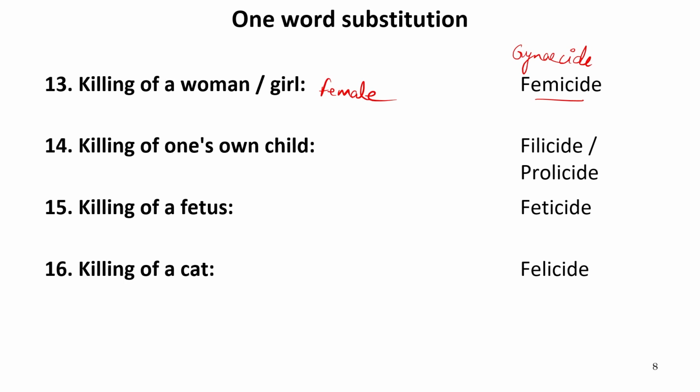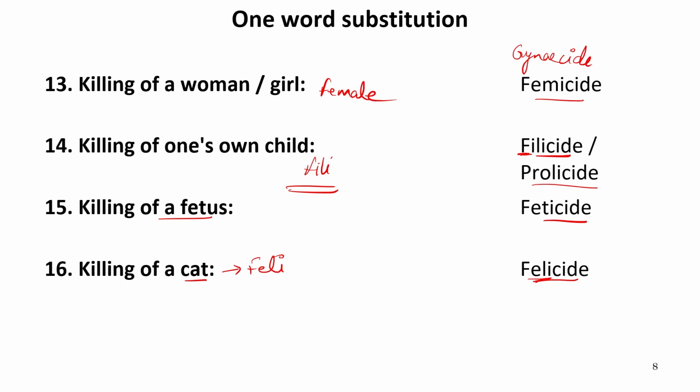Killing of one's own child. Now this is known as filicide. We can also use another name, that is prolicide. Killing of a fetus, this is known as fratricide. Now we use another term as well, that is forticide, that we'll discuss later on. Now killing of a cat, this is known as fallicide. Now there is a difference. This is filicide and this is fallicide. So let us name a cat Fally, and to kill her, this is known as fallicide. So for child, we use Fili, and for cat, we use Fally. So we must remember these words because these are very close words and very important too.